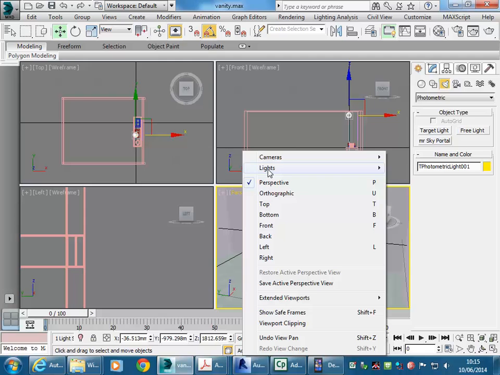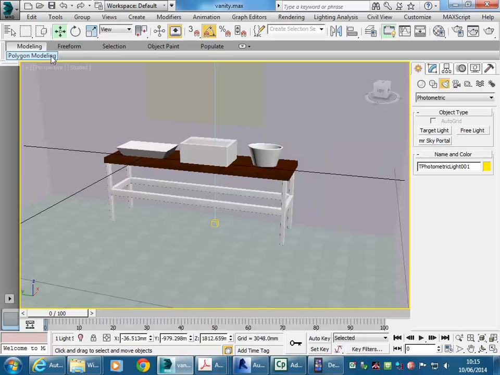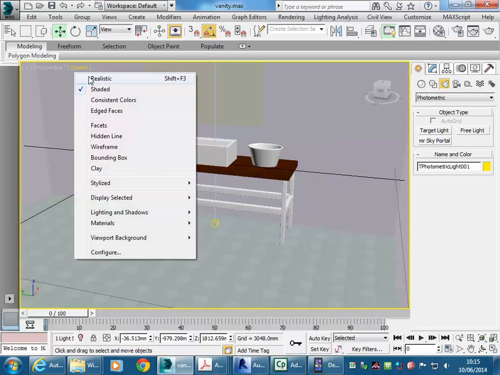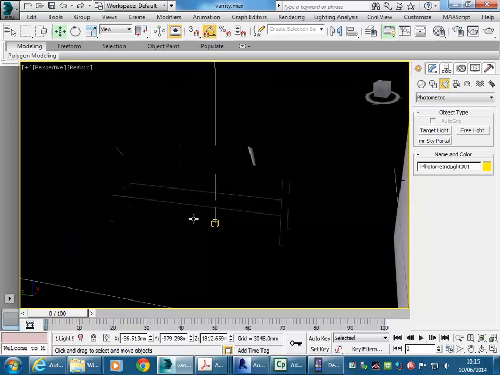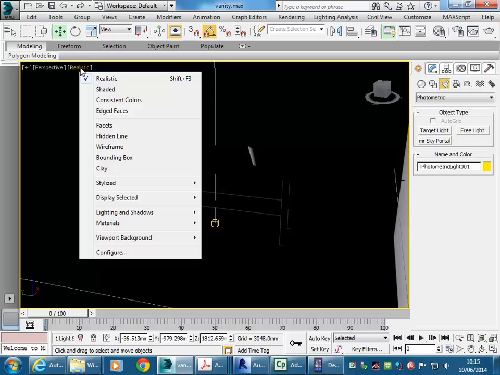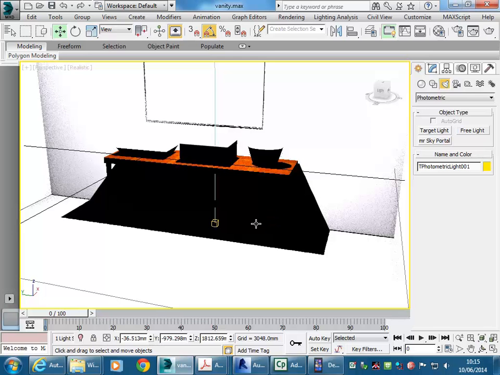Okay, so to see all of that now come together with the materials and the lights combined, if you go where it's got the shaded swatch in, or the shaded graphics in your viewport, when you right click there and change to realistic, it will show with the lighting. It's not doing a lot there. If I go to, again, that swatch, right click and go to lighting and shadows, illuminate with scene lights, it should do a better job.